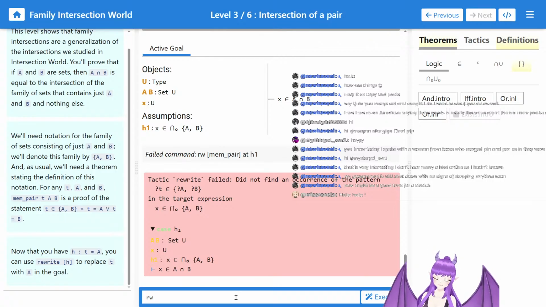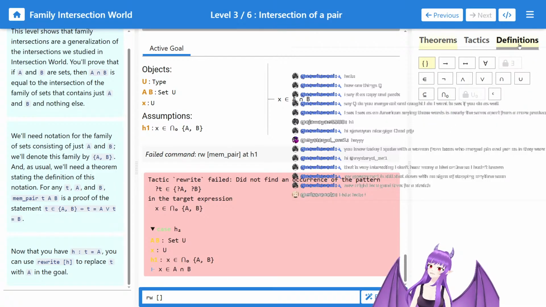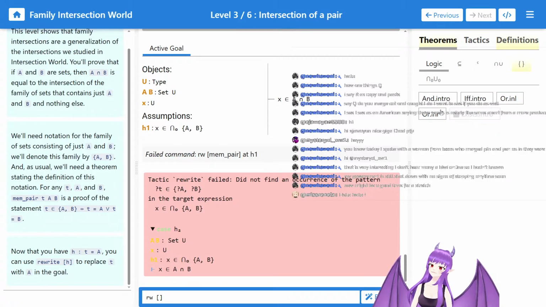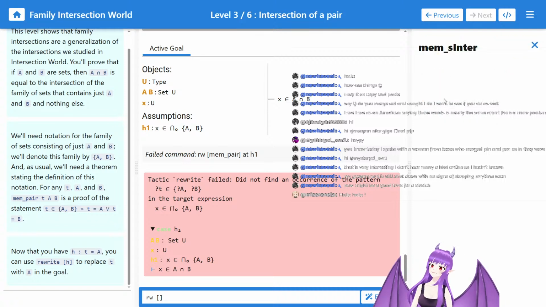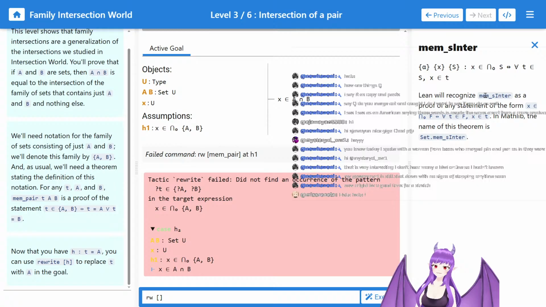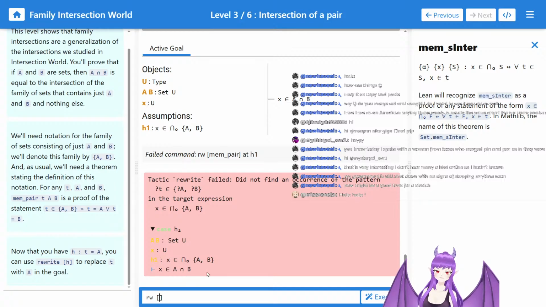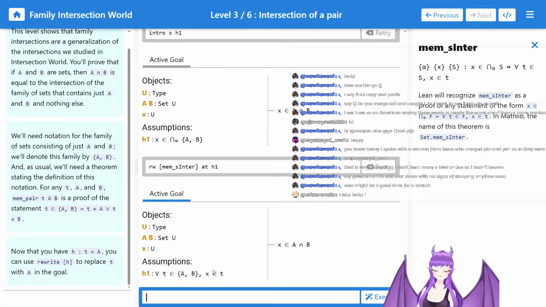Right. What are we missing? It's at H1. Okay.